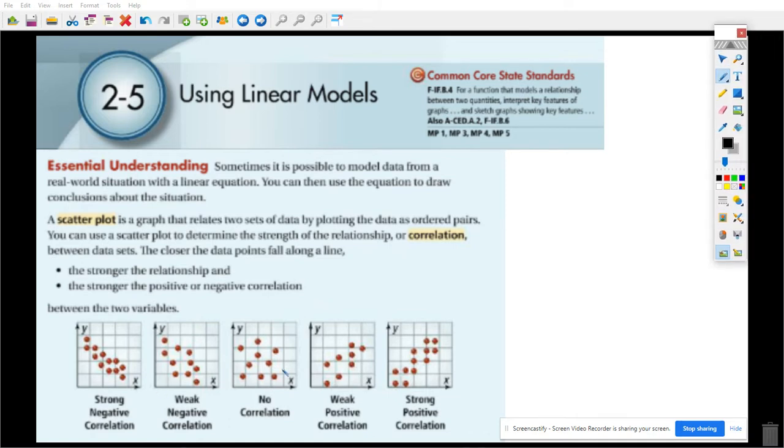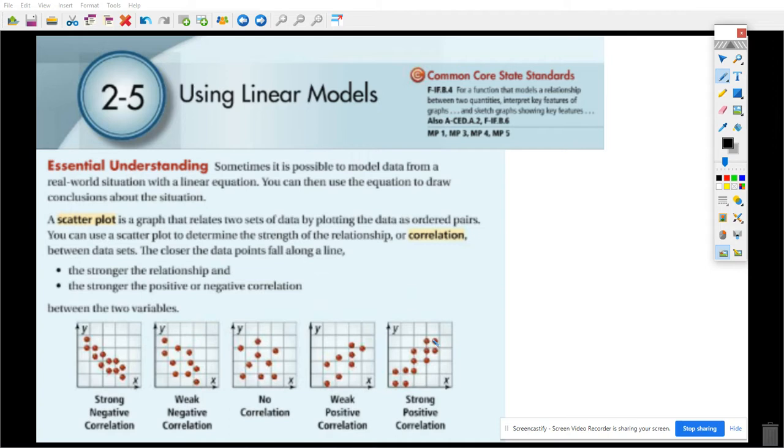Here there's 5. Strong negative correlation. Negative correlation is when, if you were to draw a line of best fit through it, it drops from left to right, so it goes down. Weak negative correlation is it's not quite forming a line as close together, but you can still tell that it's trending downwards. No correlation has dots all over the place. A weak positive correlation, they go up, but again, they're not very close together. And then a strong positive correlation, they go, again, up from left to right, but they're not as far apart. They're a little bit more close together.